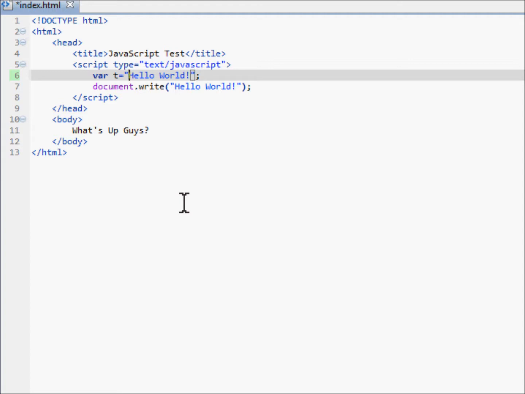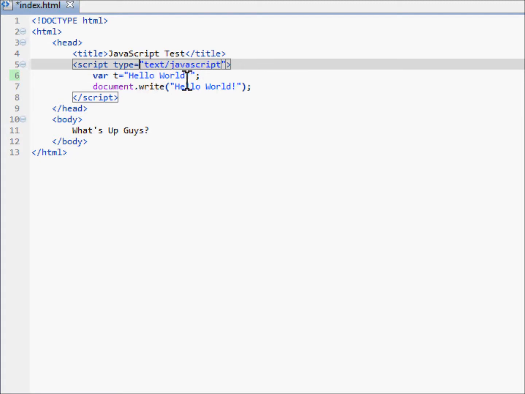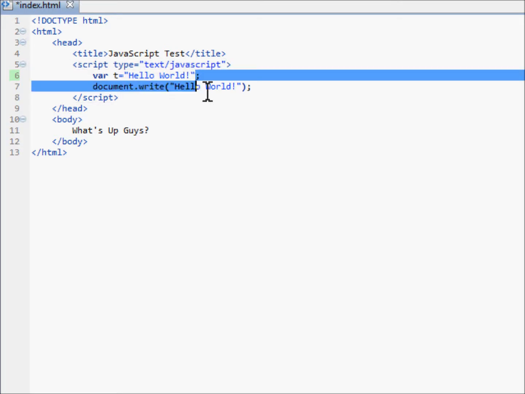It's not individual entities, it's a single entity. So our value is a single entity of a string. Granted, that string, that single entity, has 2 words. It is still a single entity. And then, of course, our semicolon to follow the syntax, which ends our statement.